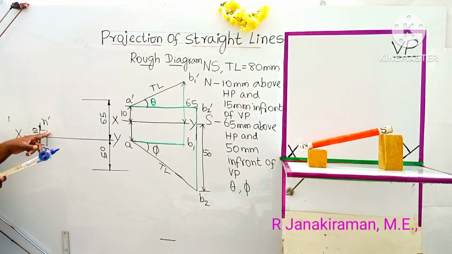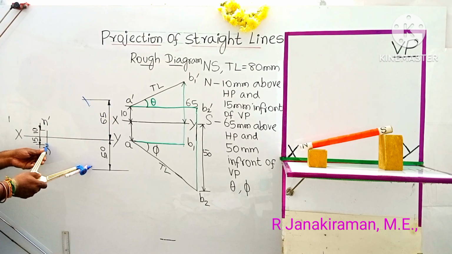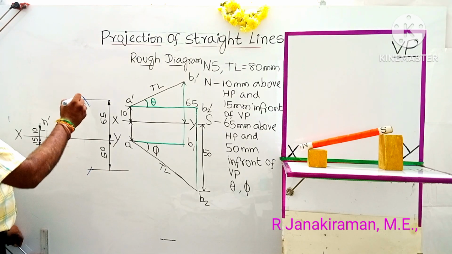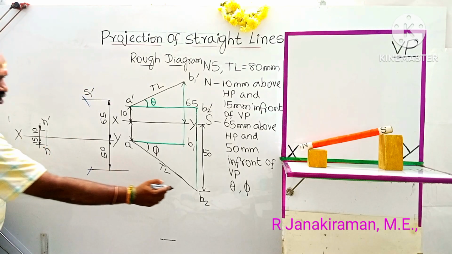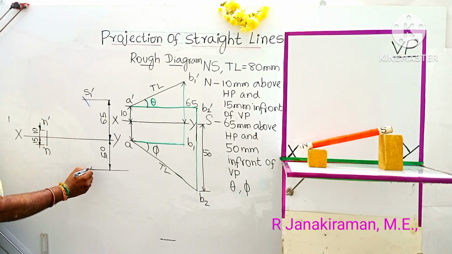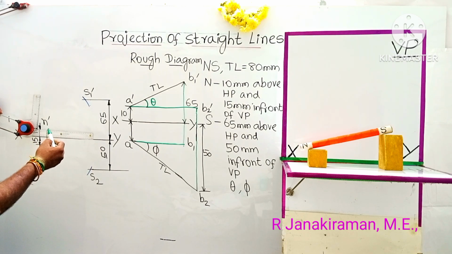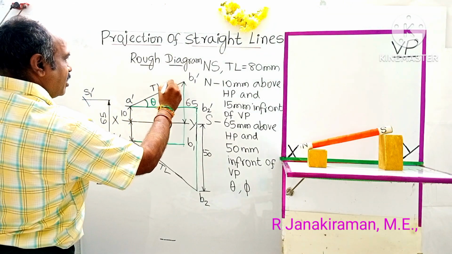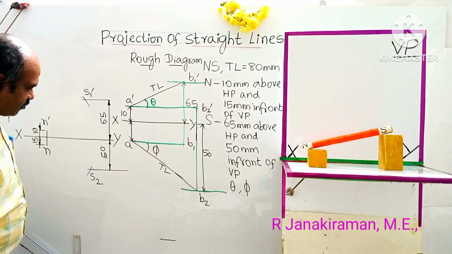Keep N dash as the center of your compass. Cut an arc on this horizontal line at the 65 mm height. Similarly, below also, cut an arc with the true length. The point of intersection shall be named based on the reference diagram. This point is B1 dash in the reference; here it is NS, so S1 dash. Similarly, this will be B2; instead of B2 you put S2. This point is S2. Then, in this diagram, this horizontal line is the locus line. This is another locus line passing through S2. This is the locus of S2.